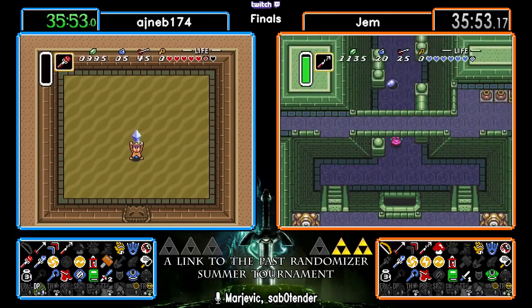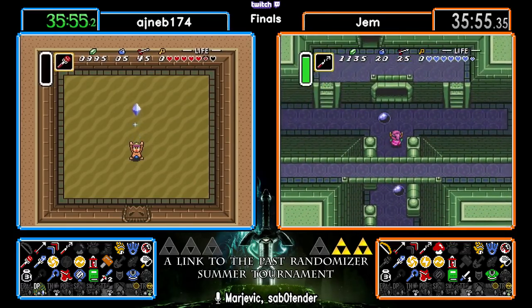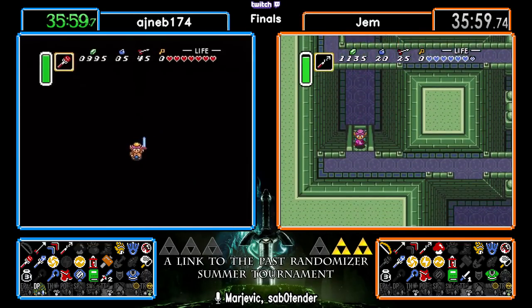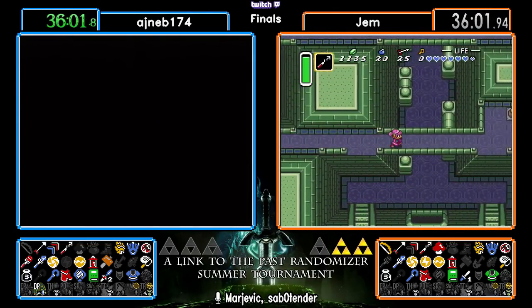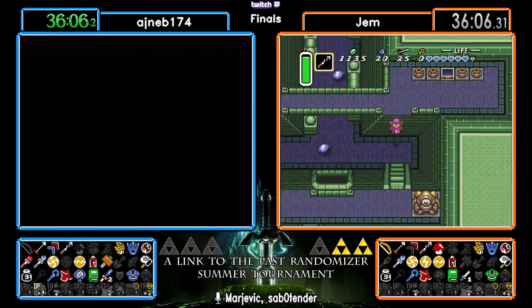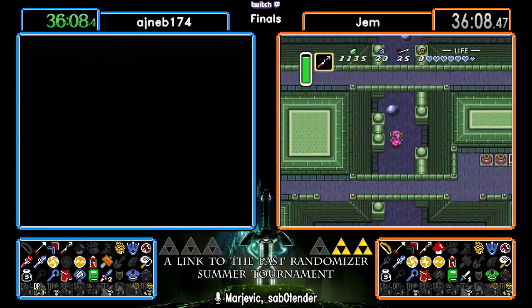But Jem might not have too many more options. He might consider doing a dive of Palace of Darkness. Yeah, I think though he may just make the trip to Desert first, and if that then gives him the hammer, then you can go back to Palace of Darkness and full clear that dungeon.